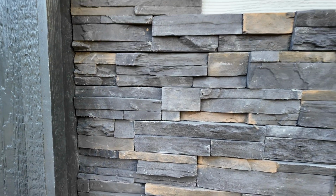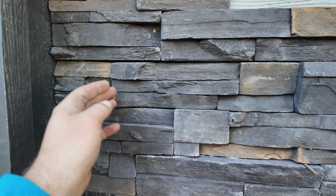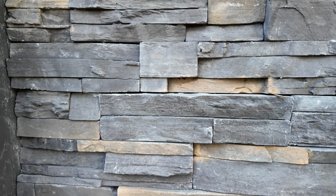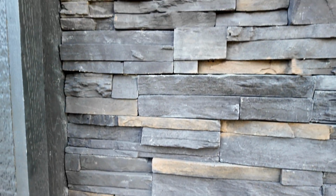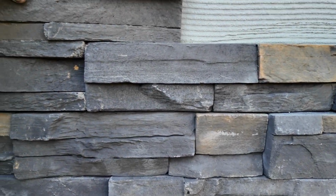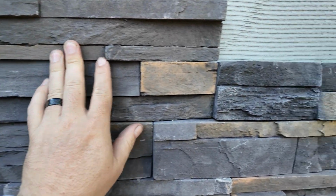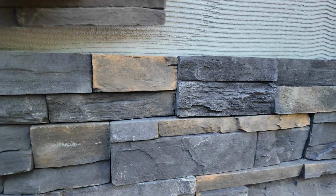But when I put these new stones on here, I'm just kind of keeping the edges random, using random spaced blocks in here. Some of them are full ones, some are little cut-offs, but I'm doing that the whole way up so we don't have the seams matching up. Because if you just started stacking these stones on top of each other with the seams matching up, then eventually it's going to look like a bunch of lines in there, and I don't really want that effect.